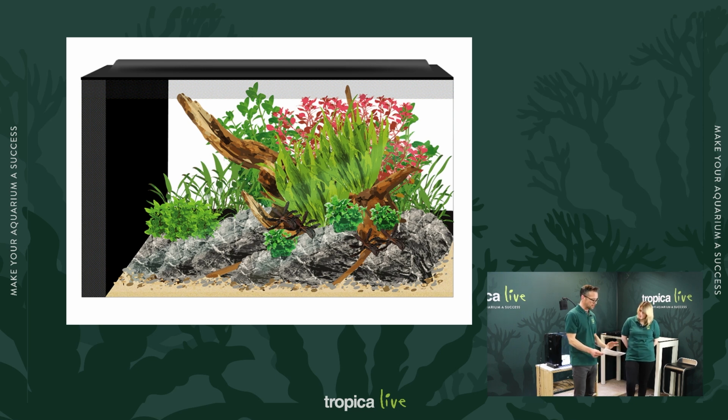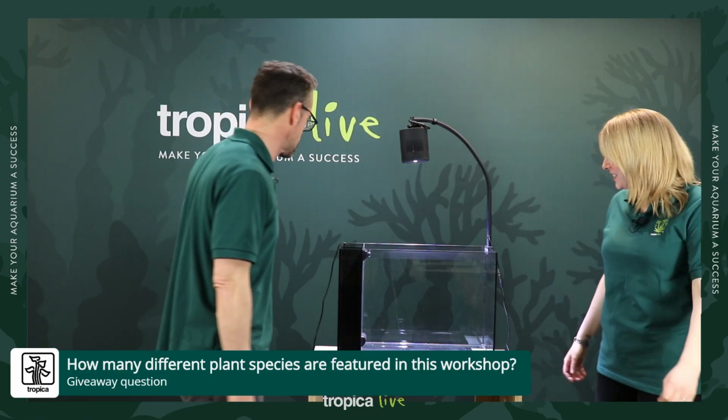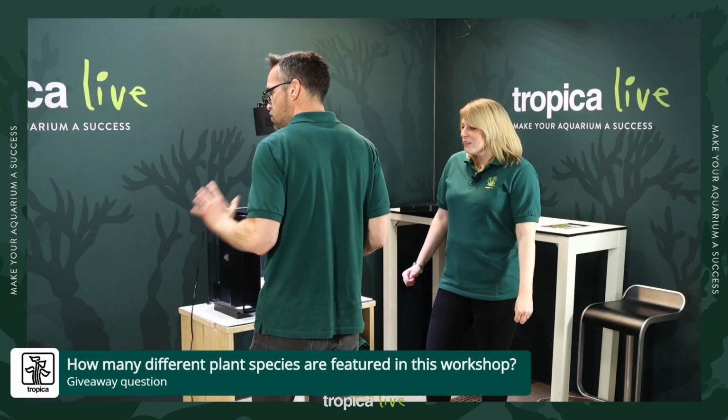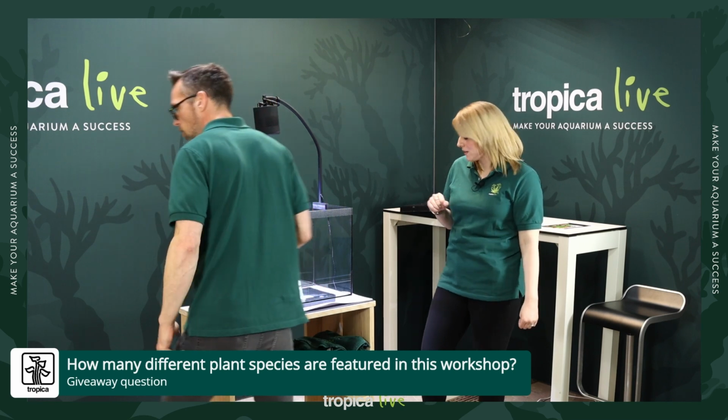So we'll try to replicate that relatively as close as possible. Okay, should we start scaping? Yes, let's do that. So we have chosen our hardscape already. We're on a time limit, so we do need to work quite quickly. I'll go and grab that now.